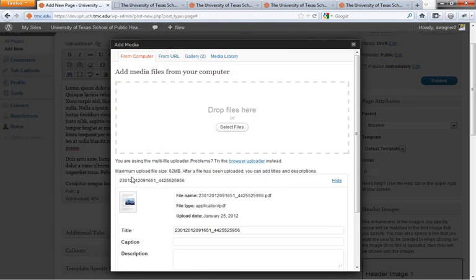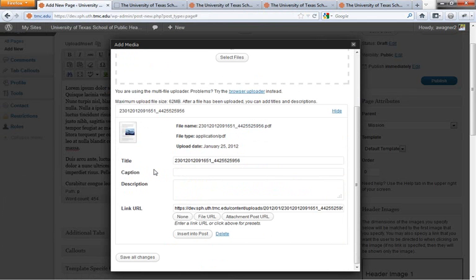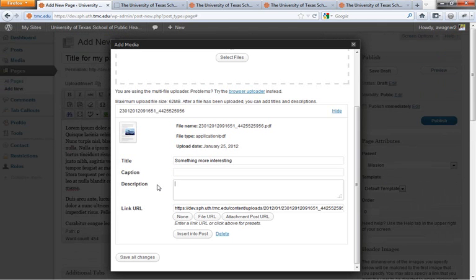Okay, so you'll see now that it has a weird name to it. So it doesn't really tell what this file is. So I'm going to name it something more interesting. I just typed in something more interesting in the title field. I'm going to leave the caption and the description blank.